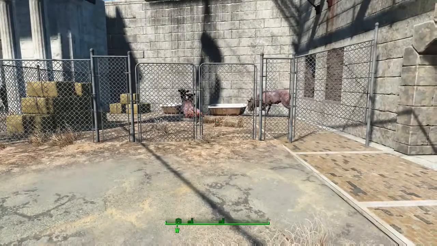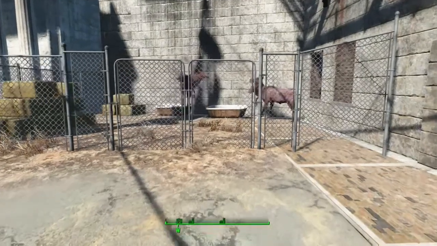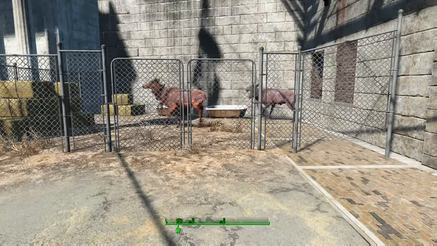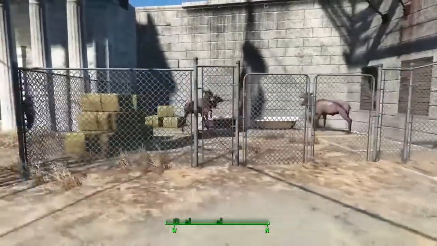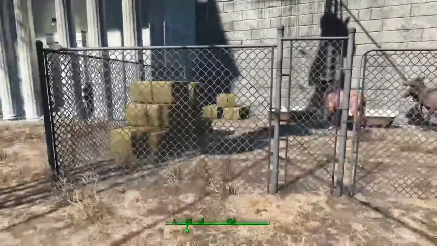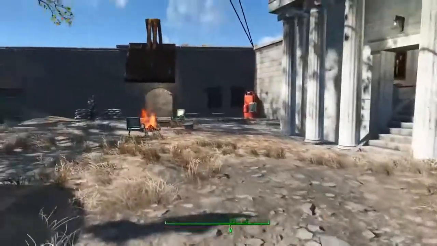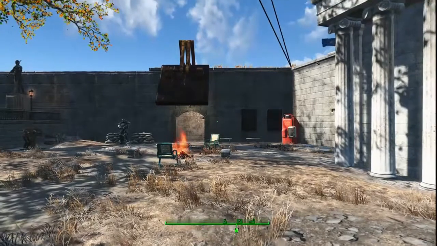And those give a couple of food, and then the Better Stores mod adds livestock, which you've seen me use in other settlements. So you place the feed troughs down, and then you can place the rad stags, and each one of those rad stags adds 5 food. And then I built them a little chain link fence kind of cage area, added some hay bales. Good way to have food in your settlement and not have crops everywhere.